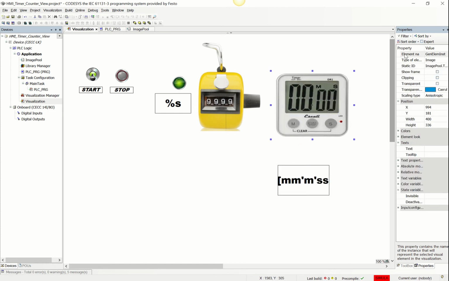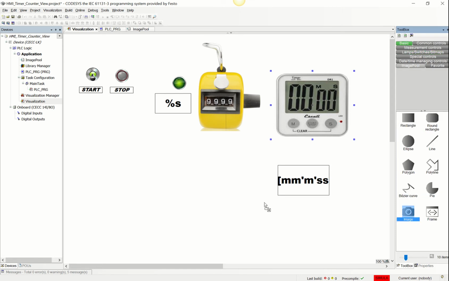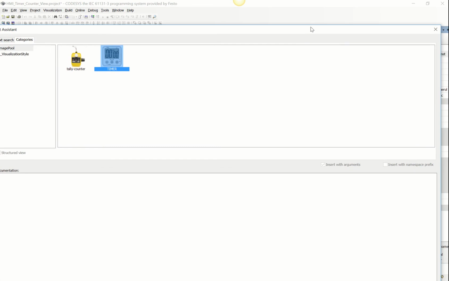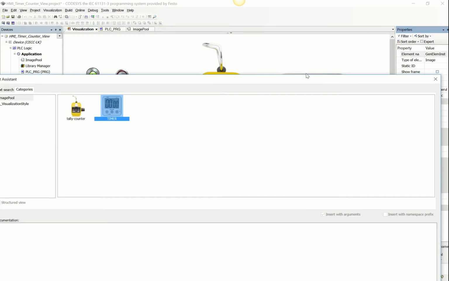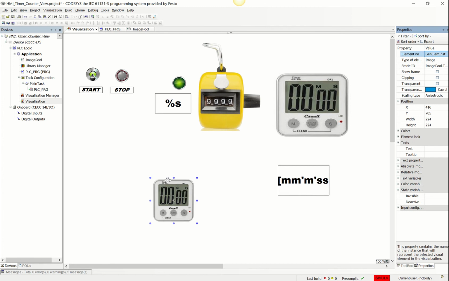just then once you have them embedded in the image pool, it's very easy to then actually go ahead and drag in the image, because what you do is go into basic, drag in image, and then if you look here, you can search in your categories under image pool, and there it is, and you can bring that ultimately in to your project. Now, it can be slightly difficult to see here, so you'll need to select it, and then down the bottom here click OK, and it brings in the image, and then you can resize it and do whatever needs to be done.